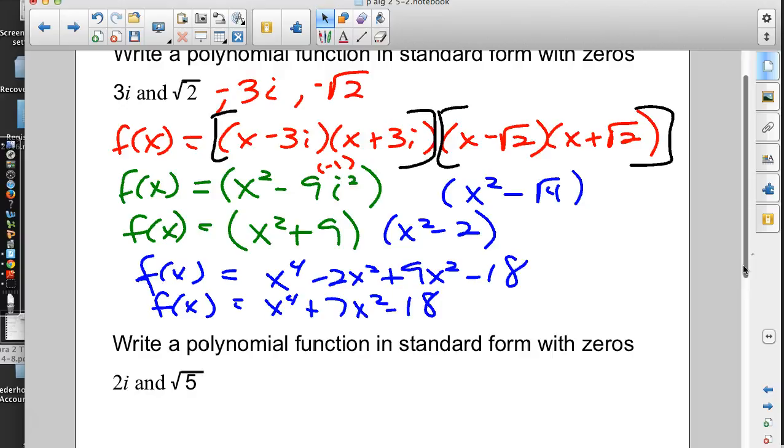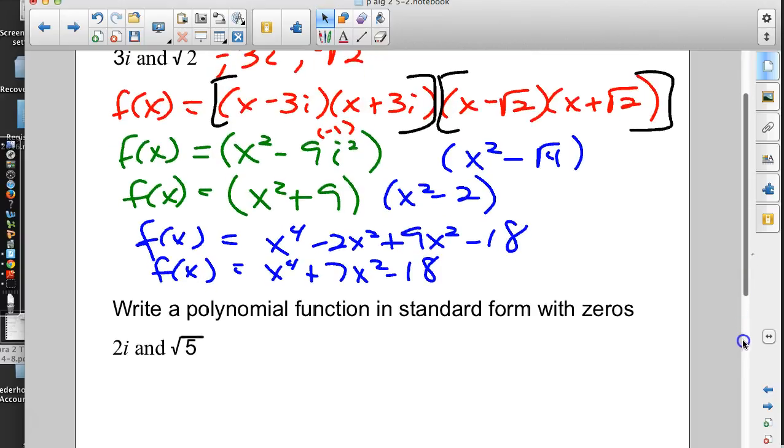We could check the other ones that we did. Why can't we check this? What does i mean? Imaginary. They're made up. We won't see them. So we have to make sure we do the math slowly and carefully when we want imaginary zeros, when we don't want our zeros to show up. So we'd see the square root of 2 and the negative square root of 2, but we would not see the other two zeros. They just would not be there.